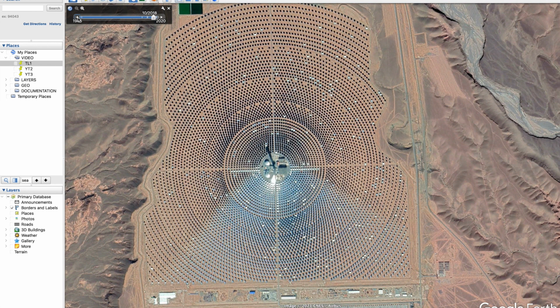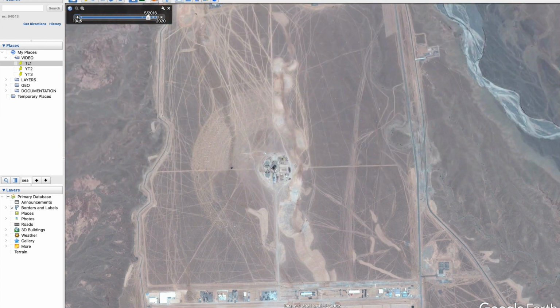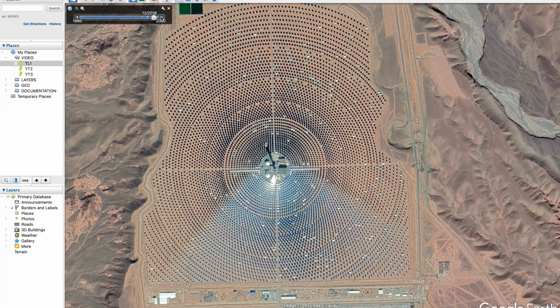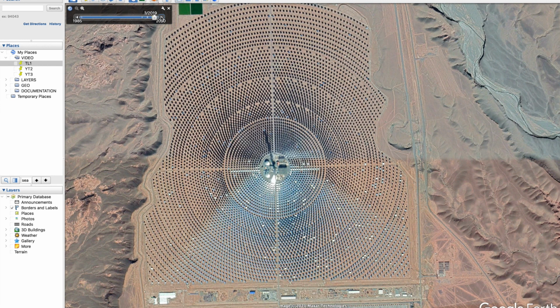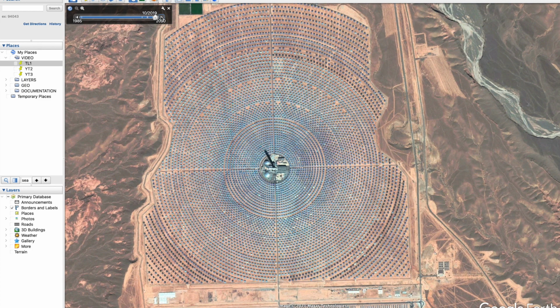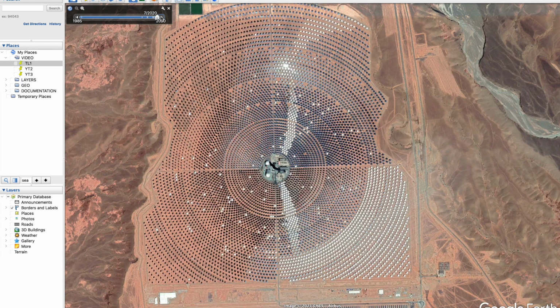Now, you'll notice that when I go back through the Google Earth imagery that's available here, sometimes it jumps a couple of weeks or a couple of months or even a couple of years. If we go back to 2016, we can see that there were no solar panels whatsoever. And if we click from 2018, we go ahead a couple of months, we go ahead almost a year, so you get the idea of what we're looking at with Google Earth imagery.